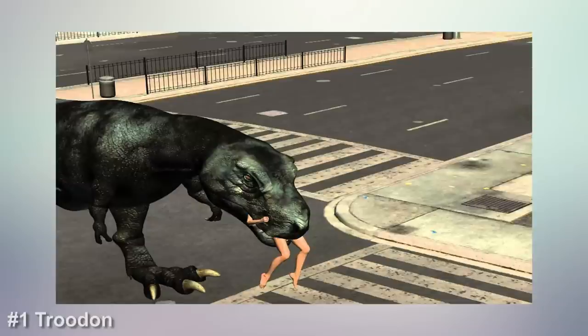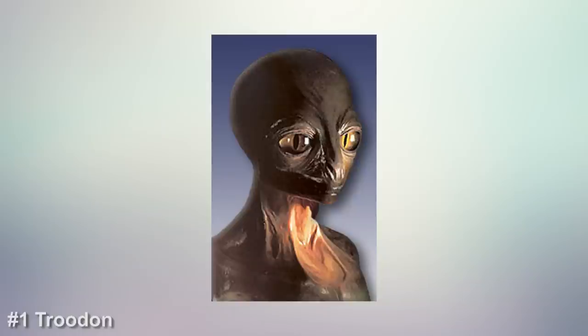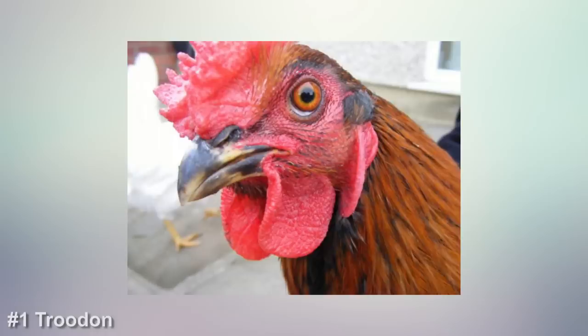When you compare the physical killing power of a human to a much larger dinosaur like a Tyrannosaurus rex, we're obviously no match for it. However, using our brains, humans have managed to create horrific levels of killing and have used it to dominate the world and bring ourselves to the top of the food chain. Some scientists speculate that if the Troodons were not wiped out by the KT extinction, they would have evolved, and it'd be them watching YouTube instead of us. Here's a representation of what one artist thought the Troodons might have evolved into. But we all know how that turned out — Troodon is dead now, and we're alive. Just to provide a little bit of clarity about the Troodon's intelligence: today's dumbest chicken is still smarter than the smartest Troodon.